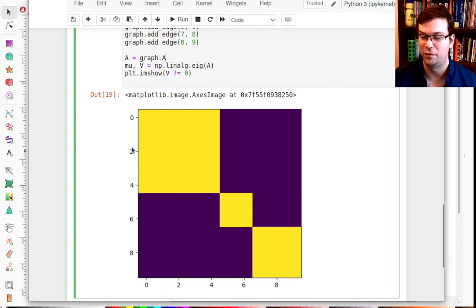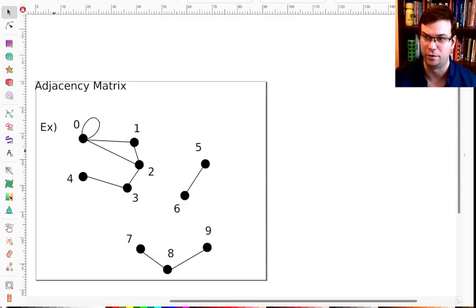So here I saw the vertices between 0 and 4 are connected. They're on an island with each other. Vertices 5 and 6 are on an island with each other, and then vertices 7, 8, and 9 are on an island with each other. And that's exactly what I have here. Okay, so this is a pretty rad representation. I'm just going to have you do a quick conversion exercise from one format to the other. And then in class, we're going to talk about our first algorithms on graphs, which are breadth first search and depth first search. So that's what we will do in class.